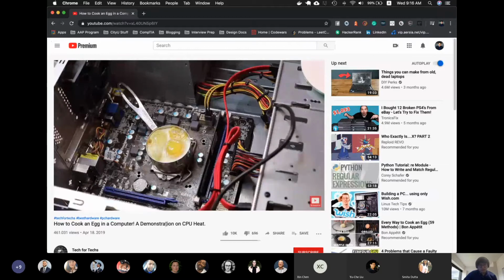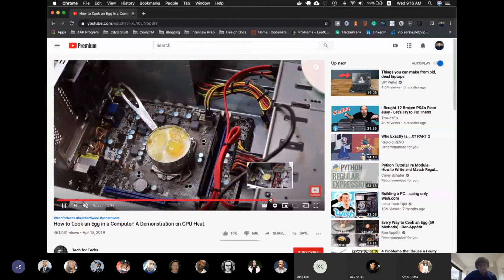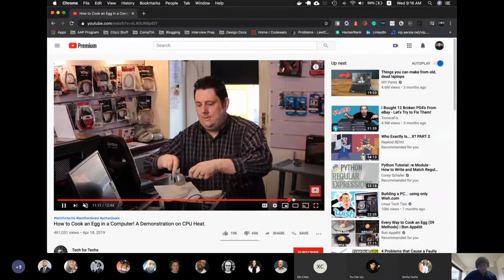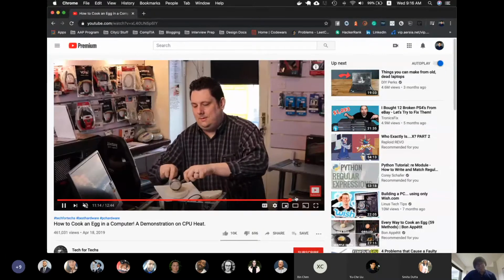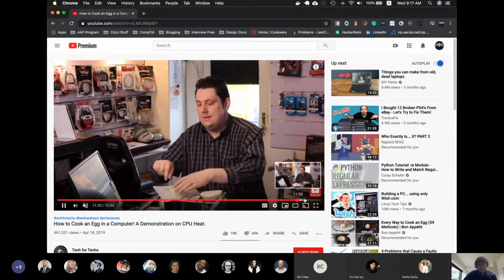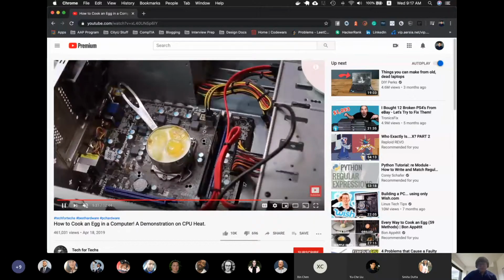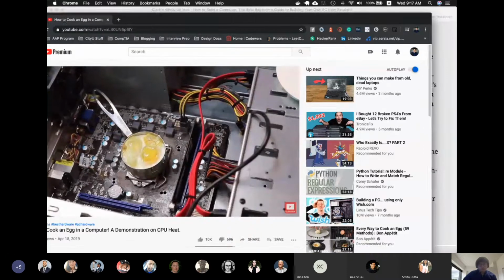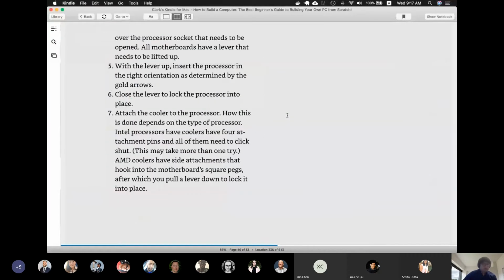Not advisable, but a fun project. So you can have your eggs in the morning. I saw a video before, with steak. So that's why, yes, attach the cooler to the processor. You need to cool them.